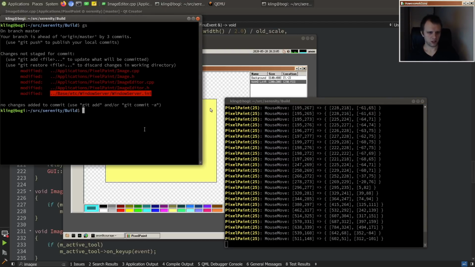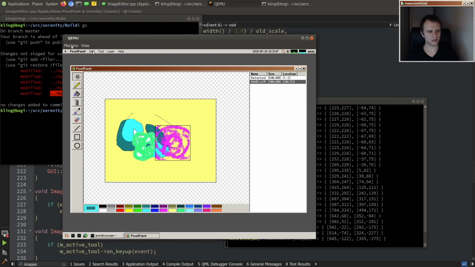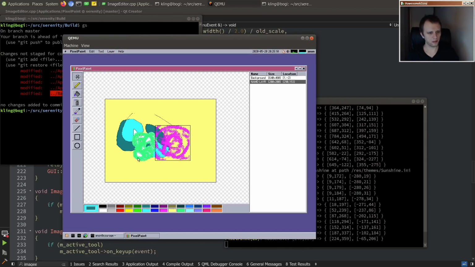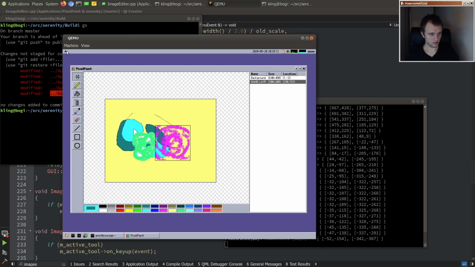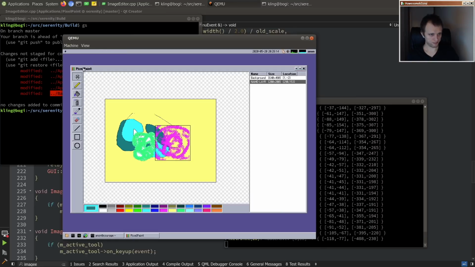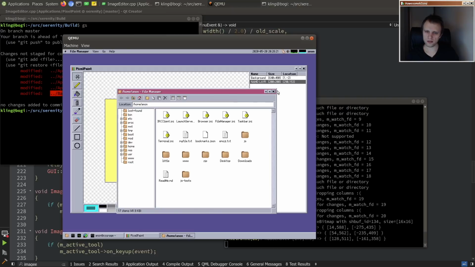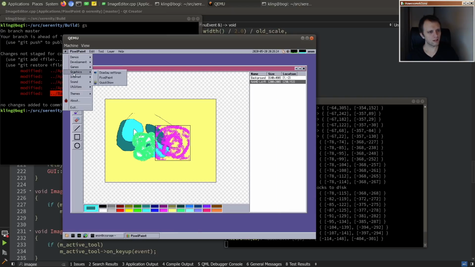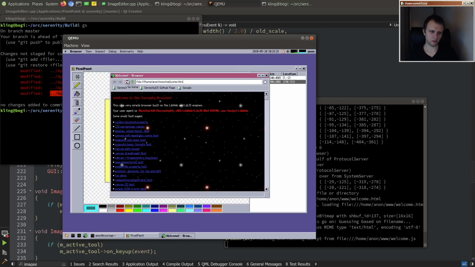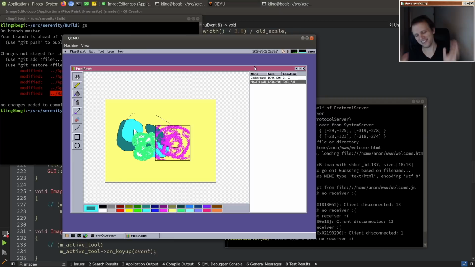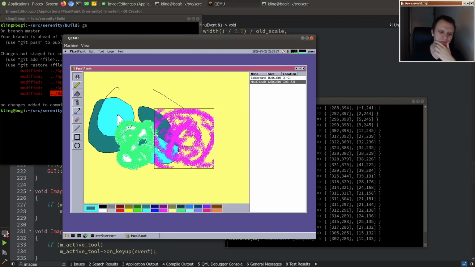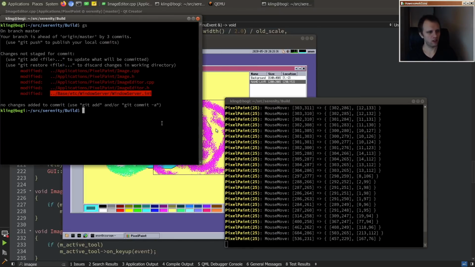Oh, this is my change to set the theme. Let's go back to Sunshine. I was enjoying that. The window titles look a little bit weird when the window is inactive, but just the color scheme is really cool, I think. Look at the menus. How nice are they? Browser looks great. Anyway, I'm getting sidetracked. So let's commit. But let's not commit that particular change to the Windows server.